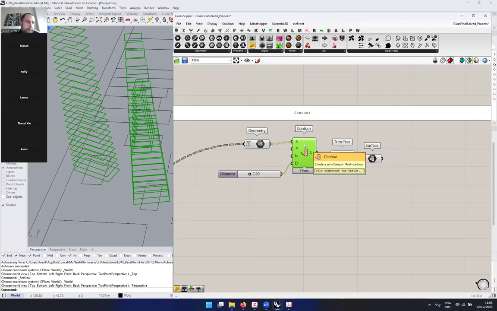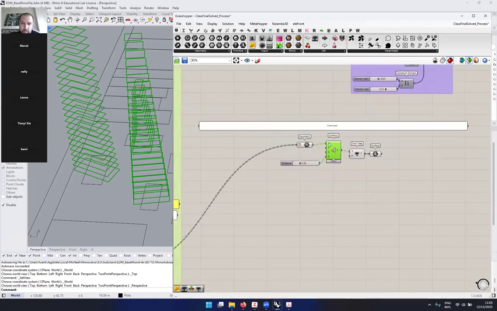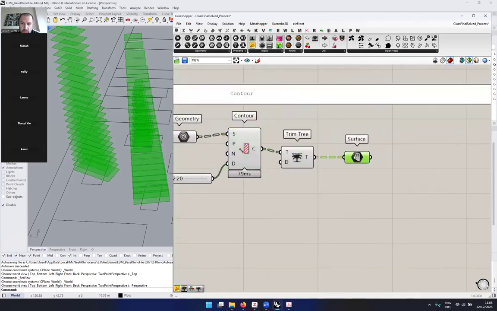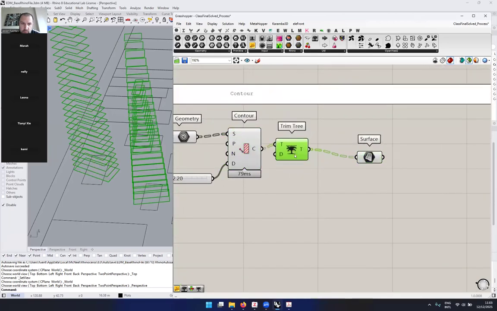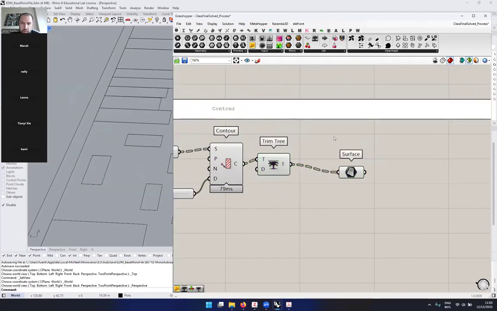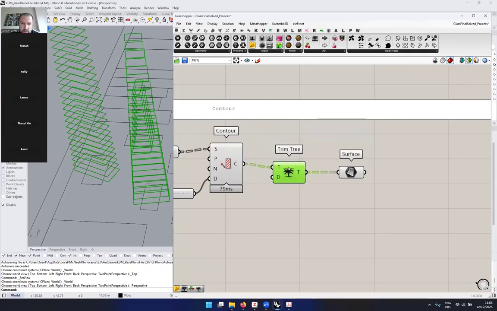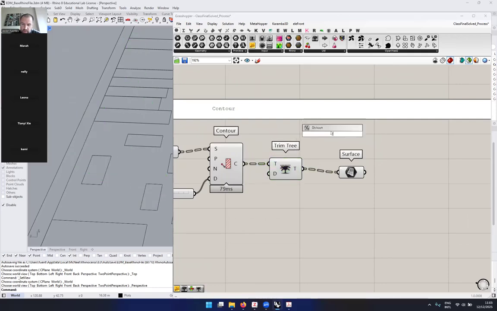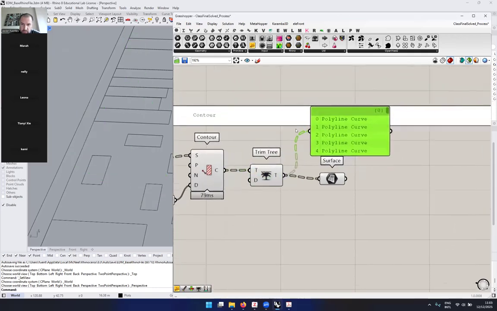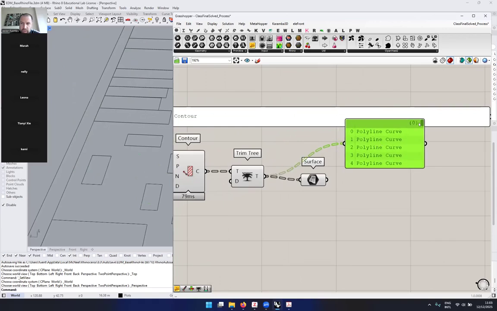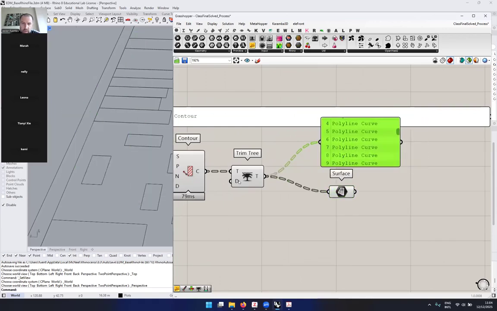Yeah, the surface one, the one all the way to the right. Here? That one. But what is the output out of here? Is that a polyline curve? Planar curve.